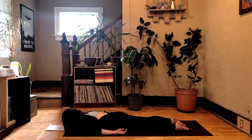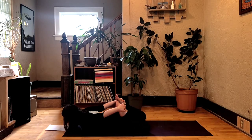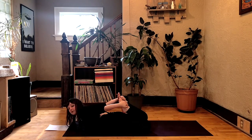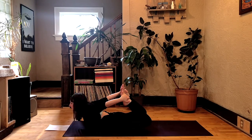All right, inhale, chin back to center, bend the knees here, grab towards the outsides of the feet. If you're like, yeah, that's not going to happen, just take arms at the side, but bend the knees. Dhanurasana. Inhale as you kick the feet into the hands. Bow pose.